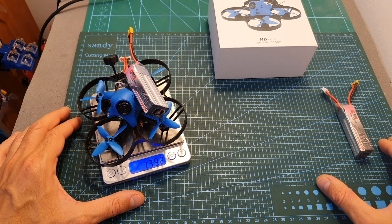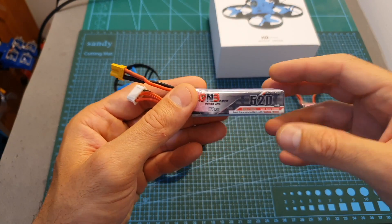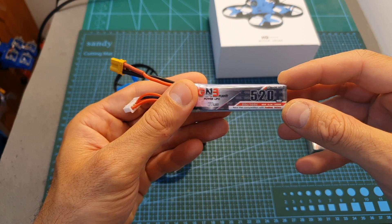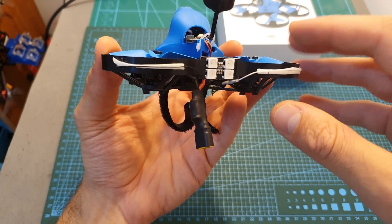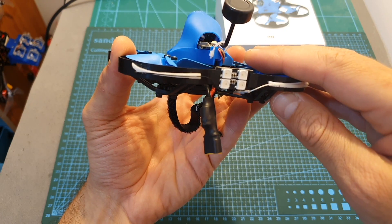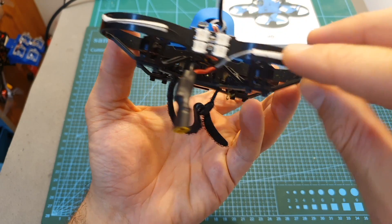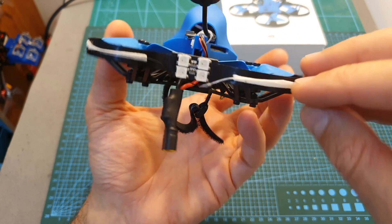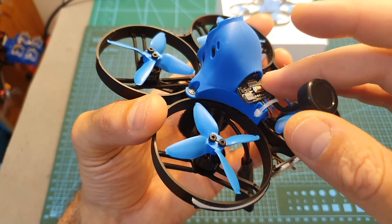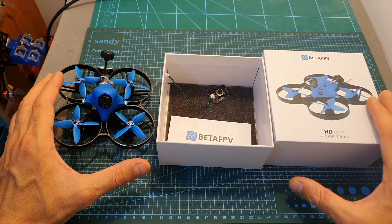Including the 3S hyper battery it weighs 125.4 grams, and 139.2 grams including the 4S battery. In terms of flight time I got over four minutes, which I think is a pretty good result, and if you're just going to cruise around and not push the throttle I can estimate you can get close to six minutes. Just like the previous version, you can get this quadcopter either with or without a radio receiver. I got the Crossfire version, and you can see that I mounted the antennas on the back using double-sided tape. The combination of this VTX, which has a maximum output power of 200mW, and this antenna can get you pretty far.